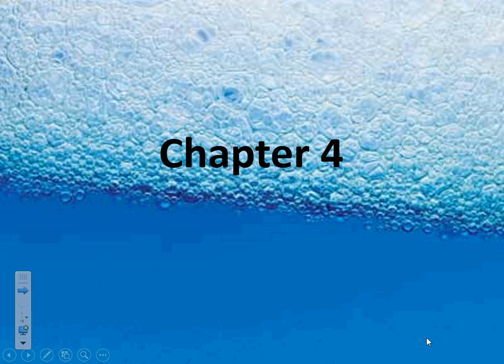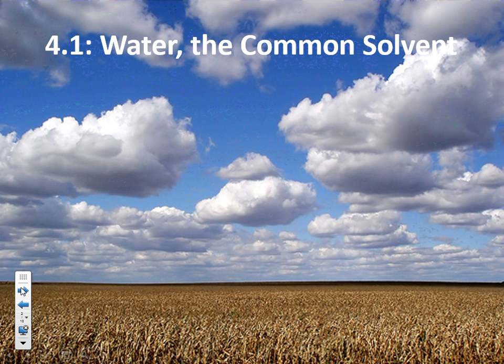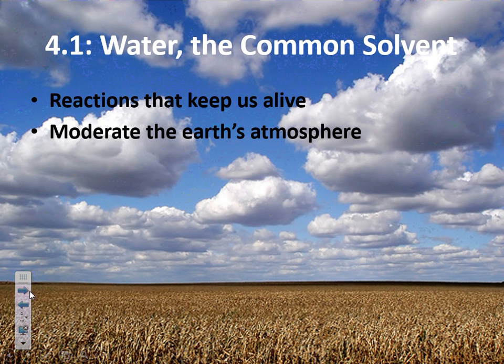This lecture is for AP Chem, Chapter 4, which is a review of chemical reactions and stoichiometry. So first, a little bit about water. We call it the common solvent or the universal solvent. It's necessary for reactions that keep us alive, so think about biochemistry. It moderates the Earth's atmosphere.